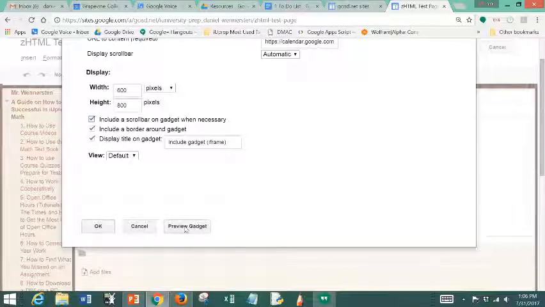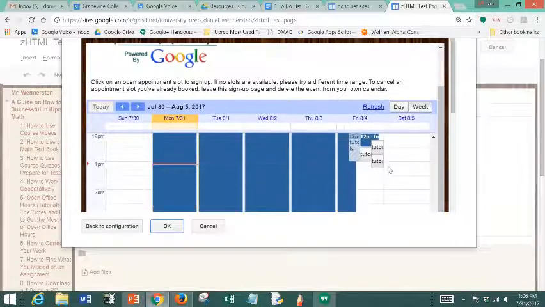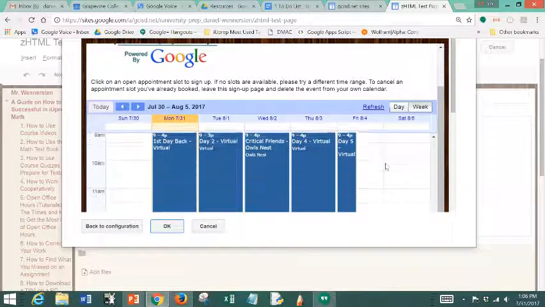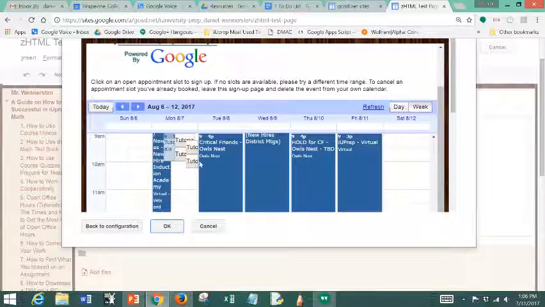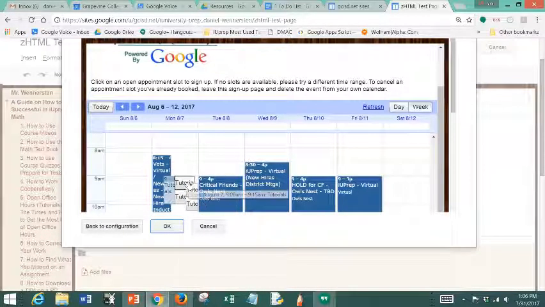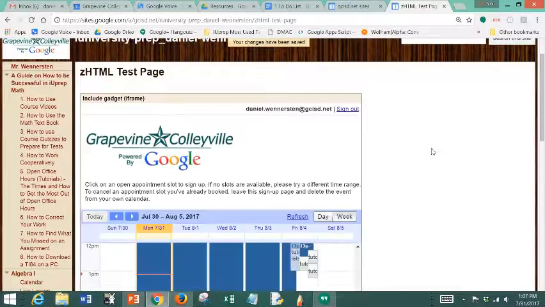And I'm going to go ahead and go preview first. Let's just make sure it's going to look right. So showing some tutorial times for Friday. There they are. It's showing tutorial times for next week now too, the ones I just got through adding. So all the tutorial times I've added are now showing up. Click OK, click Save. Now here's the weird part.